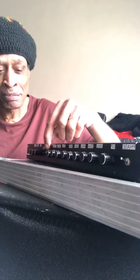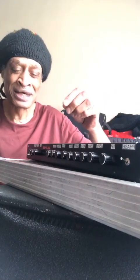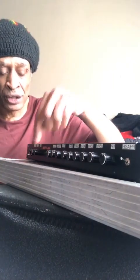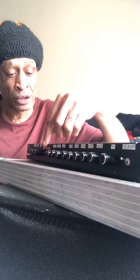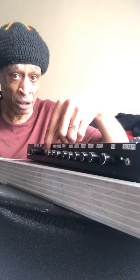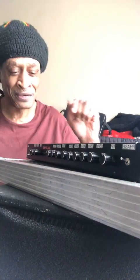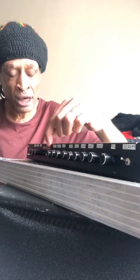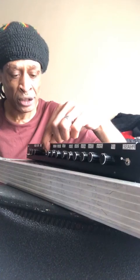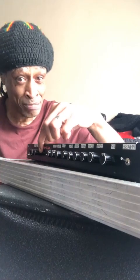Now, what we have here, and I've got to say, big up Cousin Ren again, because what he's done here is he's put a little VU meter. Now, people say, oh yeah, VU meter. He's built this so this will go all the way up when the switch here is flicked upwards as a standard VU meter. And he's got plenty of headroom in it, so this will go to plus 12. Now, the interesting thing is, when you flick the switch down, this VU meter changes into a headroom and peak meter.